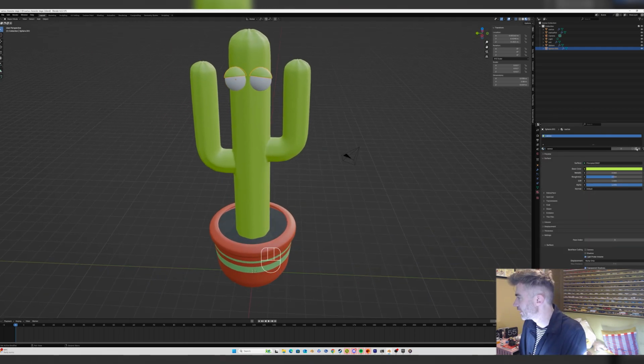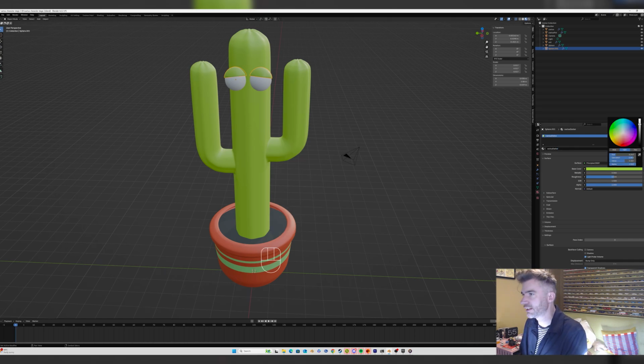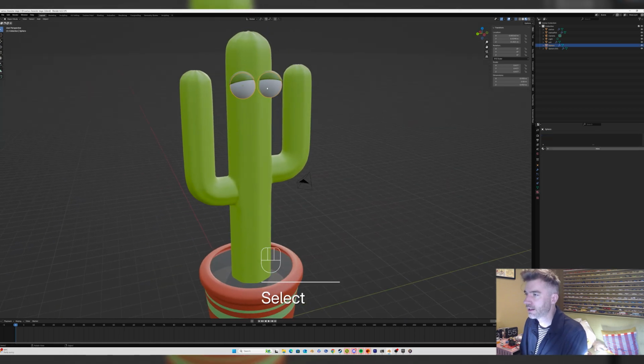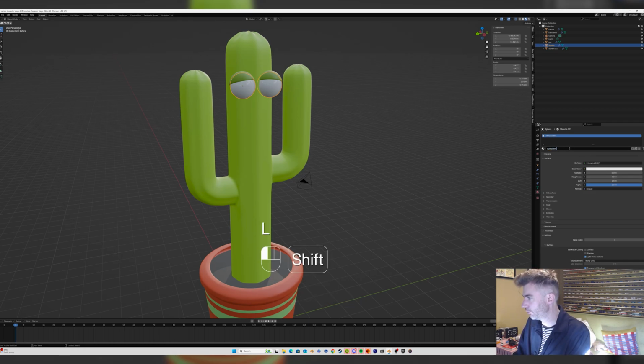So if we click on this button here, this will duplicate that material and it's now become Cactus 01. So let's make this cactus darker. And I'm just going to move my slider down a little bit, so we've got a slightly contrasting green. There we go. On the eyeballs, we're going to make a new material. I want to keep it white, but I want them to be shiny, so we're just going to drag the roughness down like that. And we'll name this eyeball 1.